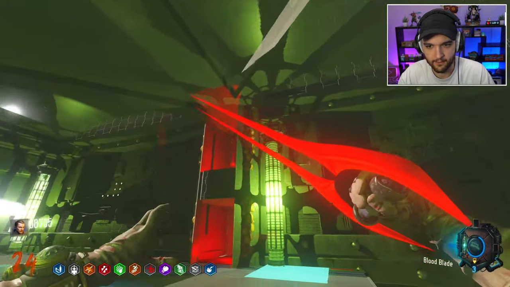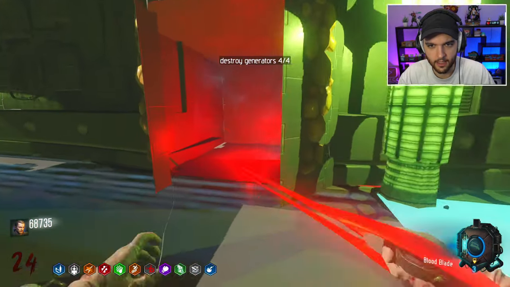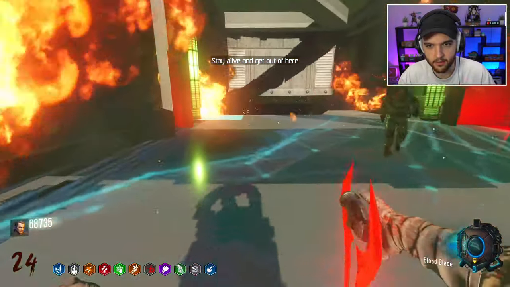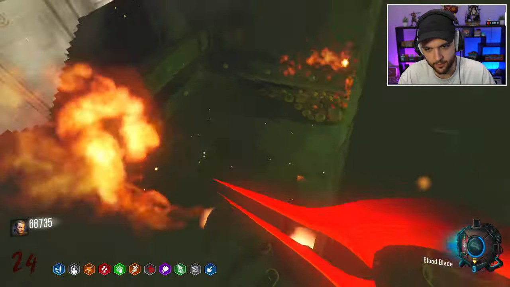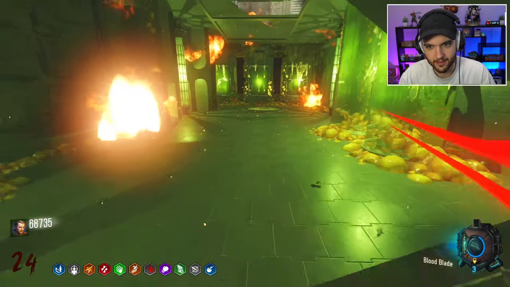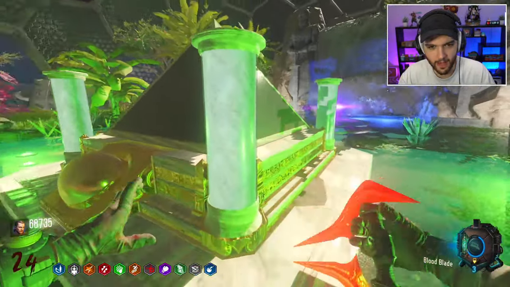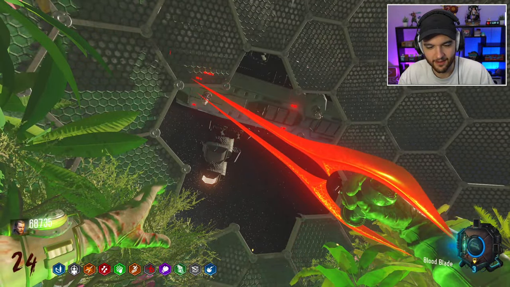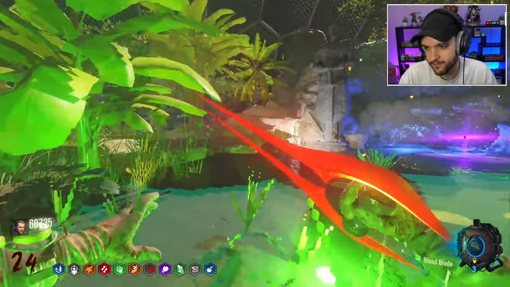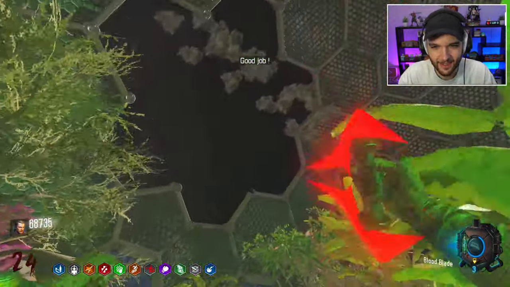Okay, destroy generators anywhere. Stay alive and get out of here. Okay, all right, we're burning down the ship. I'm guessing that this is now open. Woo, we're back. Dude, this Easter egg is so cool. Yeah! We blew up the ship.